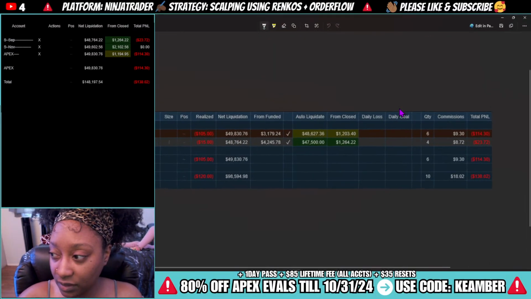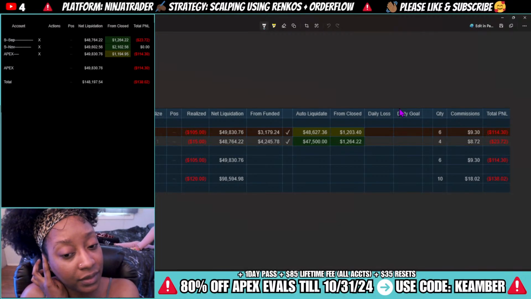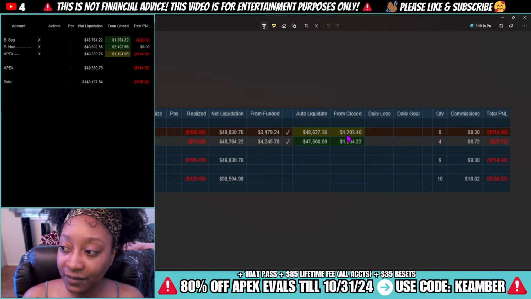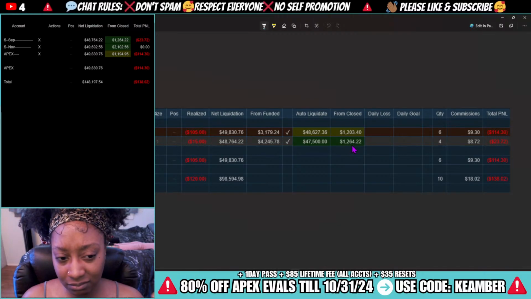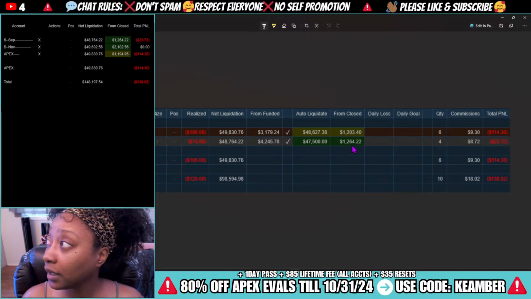So this is what the accounts are looking like. Again, not a bad day considering election day, and I'm pretty sure both the losses can be mitigated at this point, so I'm not tripping. I do still have $1,200 of drawdown left in this account, and there's $700 in this one. They both renew next Friday, so if they blow, I'm perfectly fine with that because I'm going to purposely blow them anyway just so they can start over.